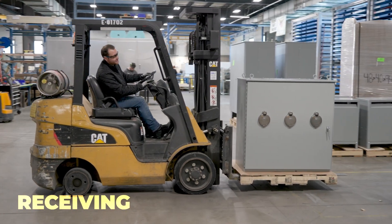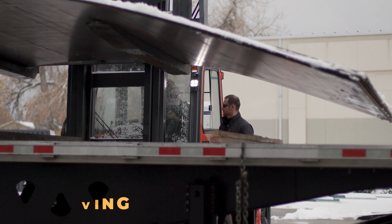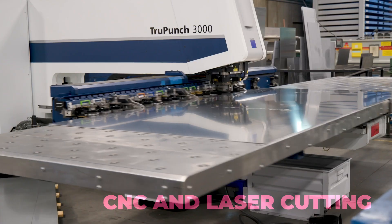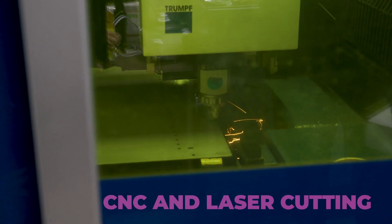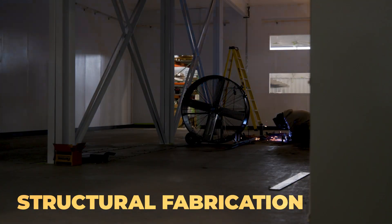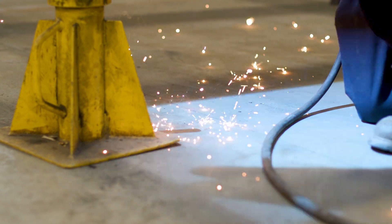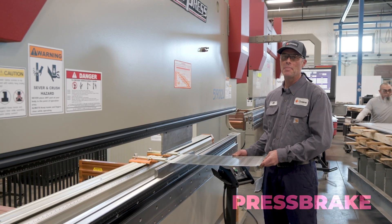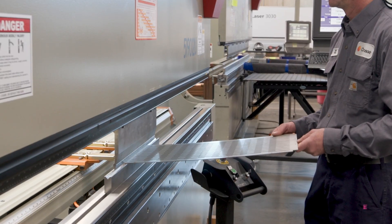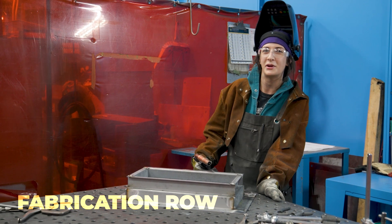When parts arrive, we check the material for damage or defects, store and organize them for a proper release to production. Once released, we can use a CNC punch and laser to cut the parts with the utmost precision. While the CNC is making usable parts in the south shop, we start the welding and the structural assembly here in the north shop. After the CNC has processed the sheet metal, we form it based on the engineered blueprints, and once we have usable parts cut and formed, we can begin our welding fabrication.